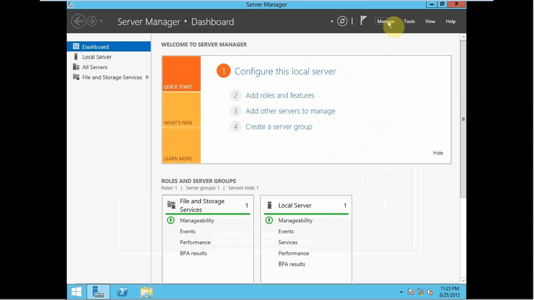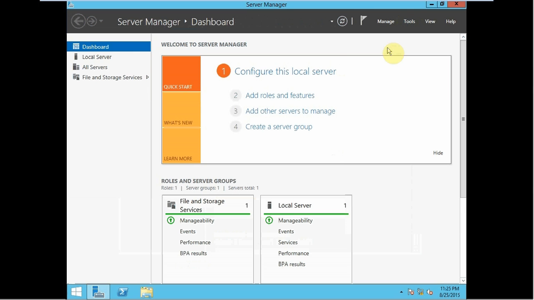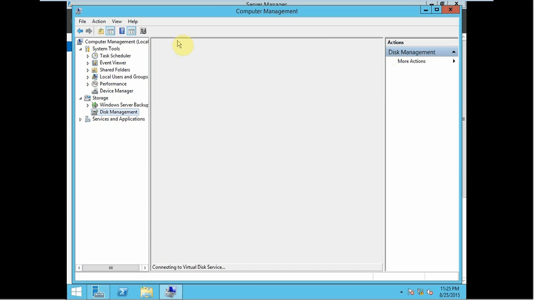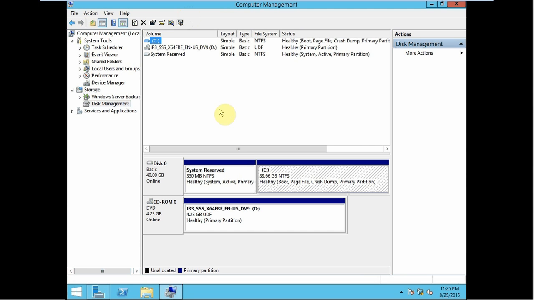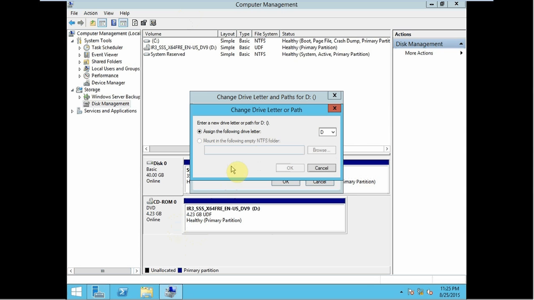So go to server manager, and under tools you will see computer management. Go to disk management, and I'm going to change the drive letter for the virtual disk drive that I have on my virtual machine.